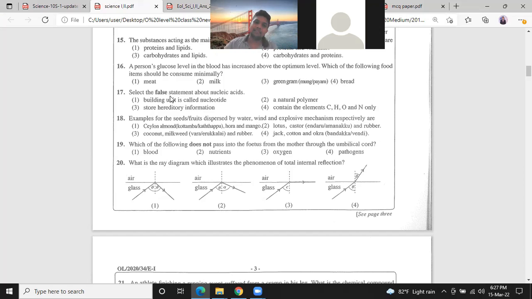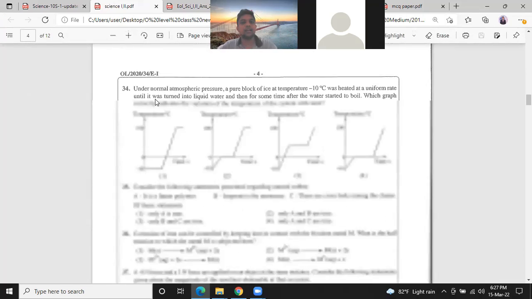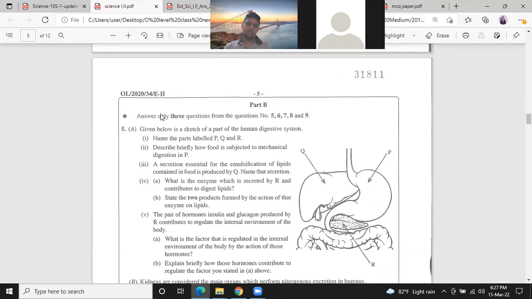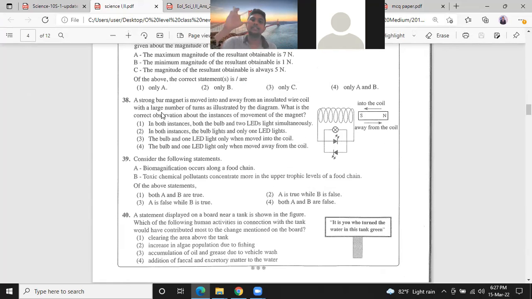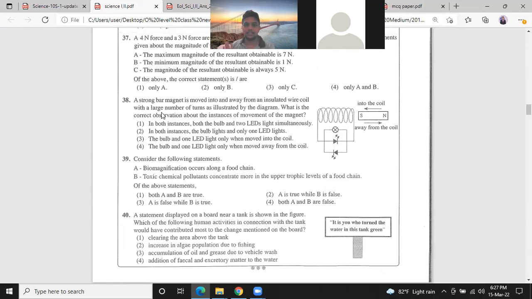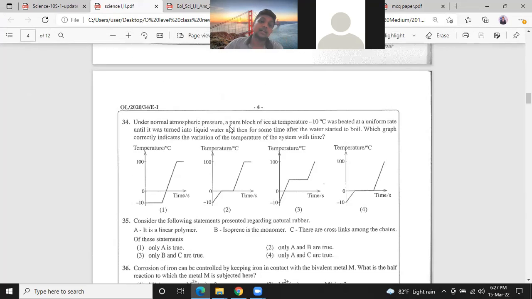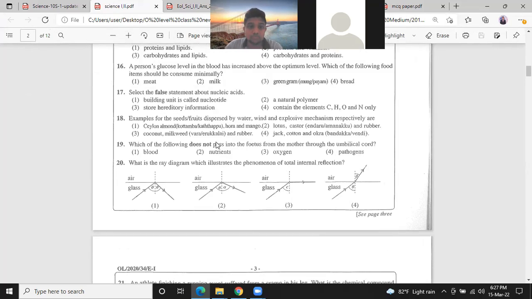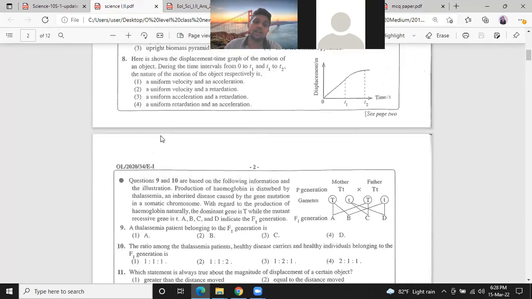Because if you hang on those, you can't take the maximum. So let me do the paper at once the first time. Sometimes you may write 30 answers out of 40. Then you have to go on to the next round. You have to do it like this, okay? If you miss any MCQ, you have to mark it.